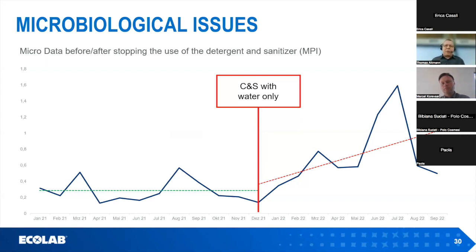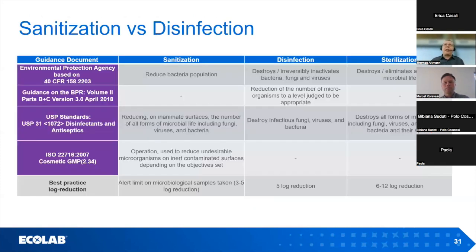I am making the terminology of sanitization clear now, because I think it is important to understand that there is a definition for disinfection. People sometimes say to us, yeah, I'm doing a hot water disinfection. This does not exist in Europe. Disinfection is always a log 5 reduction, and most of the time it uses chemistries to reduce the microorganisms by 5 logarithmic scales. Most of the time, if you use hot water, then you might do a sanitization. That is a 3 to 5 log reduction of the bacteria population.